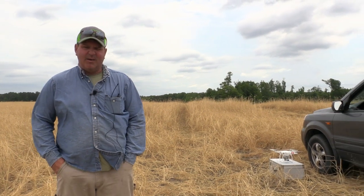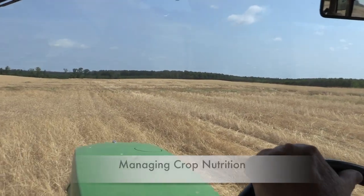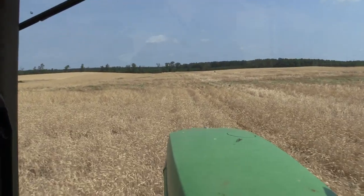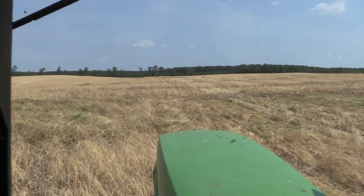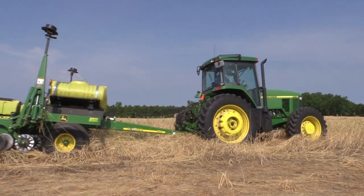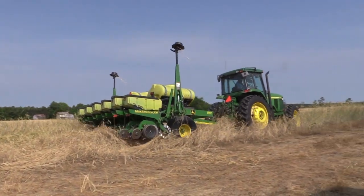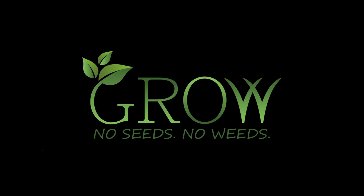It gives a little bit more time from planting to when those pigweed emerge and we can get back and spray, since we're both here trying to do this on a part-time basis. One thing I have changed since I started using cover crops is my fertilizer and lime applications — especially the P&K applications in front of the crop in the spring. I try to make my P&K applications before the cover crop starts to joint, so I don't have spreader tracks in the field where they push the cover crop over and cause trouble planting through those.